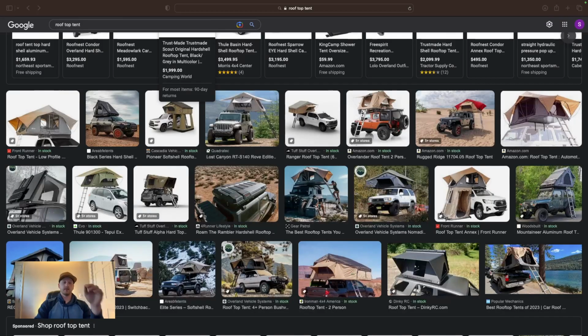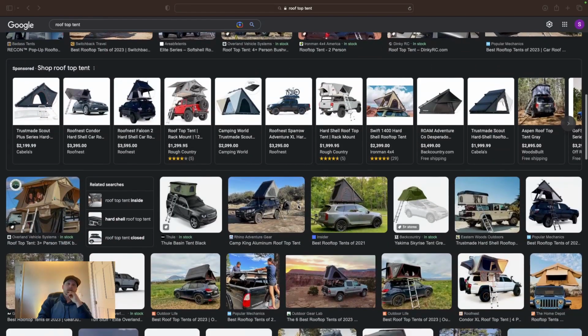It's going to hurt your vehicle handling, but also having the tent on the truck year round is really hard on the tent. And rooftop tents are an investment, right? So keep them on the truck year round, you've got UV exposure, you've got rain, moisture, all that kind of stuff. And to give you an idea of what I'm talking about, these rooftop tents can be bulky.